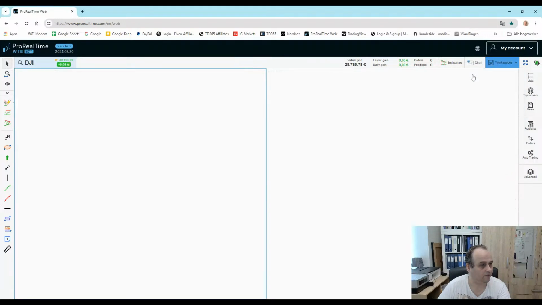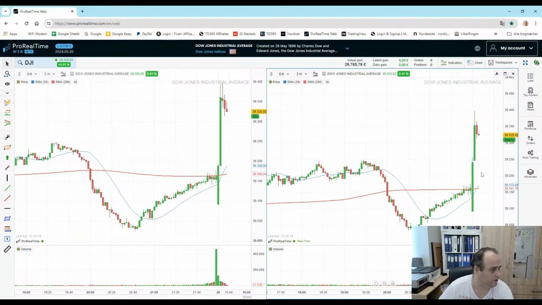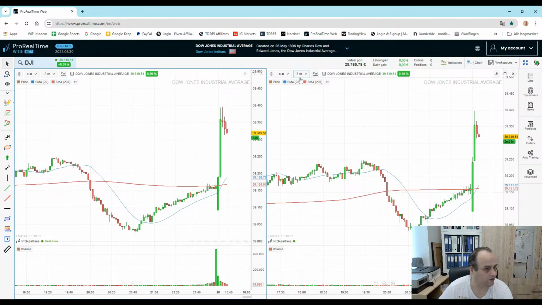Okay, while I wait for a better signal here, I will just share one thing with you guys. Here you can see, I call it side by side. This is actually a very good tip, I think, because here I'm taking, in this case, the Dow Jones index, and putting it on the 2-minute and on the 3-minute. The principle here is that it doesn't really matter if it's a stock or an index, that often you can get a little bit of a muddy signal on maybe the 2-minute time frame, but then you see the move more clearly on the 3-minute, or the other way around.